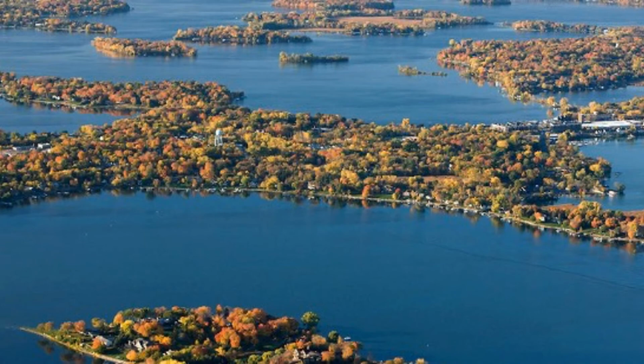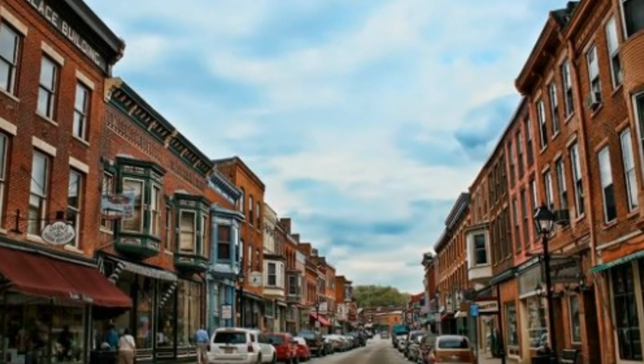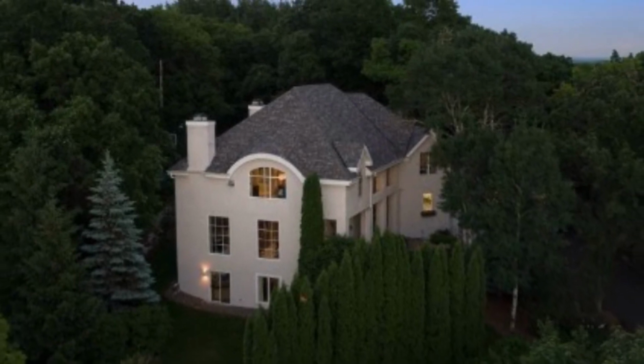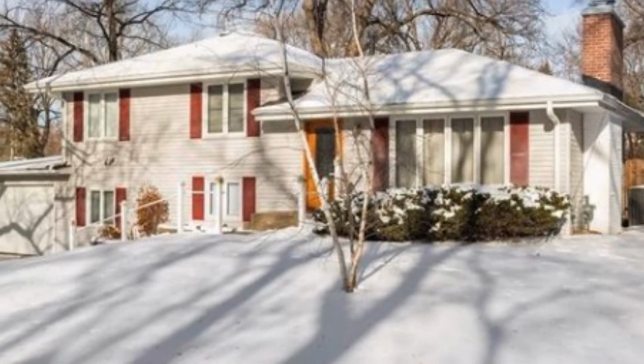Minnetonka has a population of just under 54,000, and it's a bit pricier than Plymouth and then some from Maple Grove. It's not your typical planned community style city like Plymouth and Maple Grove have been. It's been mostly that people would buy a chunk of land, build a house, next door neighbor would buy a chunk of land, build a house, and later the city would provide city sewer and water, as opposed to the other way around when communities like Plymouth and Maple Grove were developed.